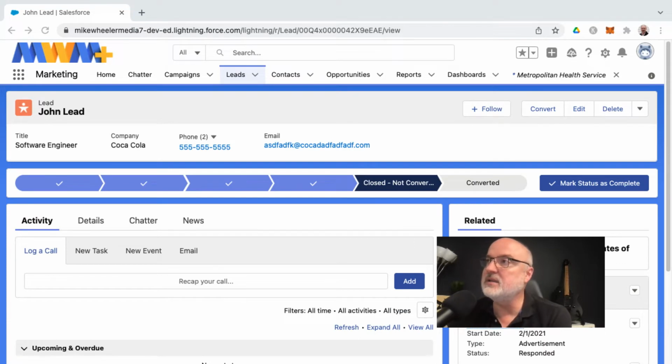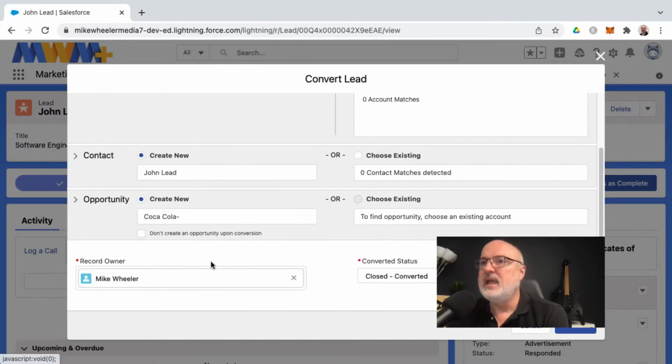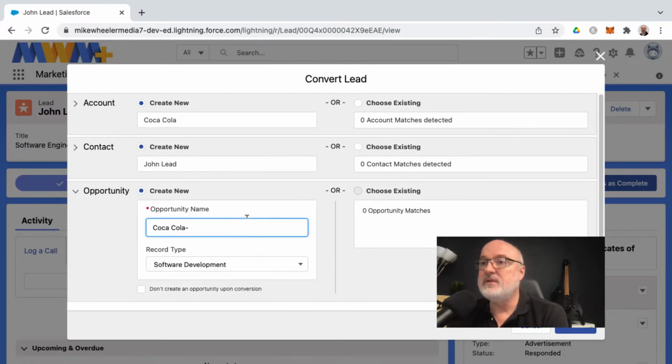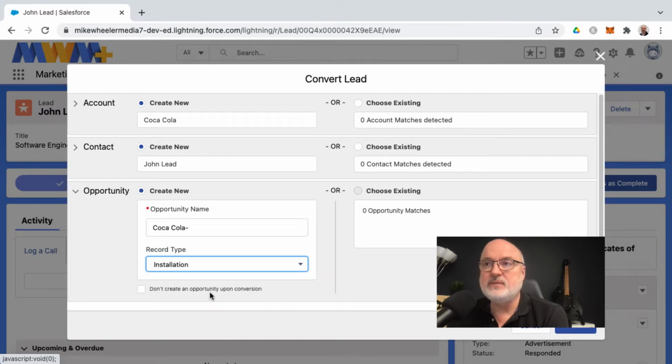All right, so I'm going to click convert in order to convert John into a contact, account, and opportunity. I'm going to take the defaults of just creating a new account in my org, as well as contact record and opportunity. And if you have record types during the lead conversion process, you can select which of the record types you want this to be for this opportunity.